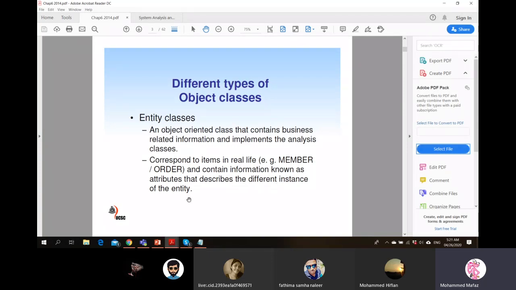So an entity class is a class which will hold information about business objects. Now in your domain, you have a lot of business objects, right? Those will be represented as entities. So we note them as entity classes in the UML diagram, which is responsible for the business logic and things.